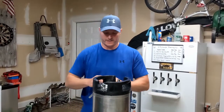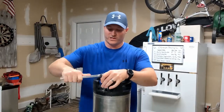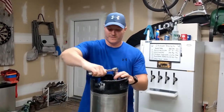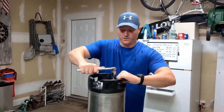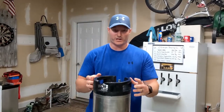Then we're going to go ahead and tighten these down. Now remember, you want to get these nice and snug, but you don't need to wrench them on. They're harder to get off when you do that, so get them snug and then just give them a good tightening. Same with this one. We're going to get it snug, and then give it a little pull, and that should be sufficient. You don't want to over tighten those, because then it's going to be harder to get off.